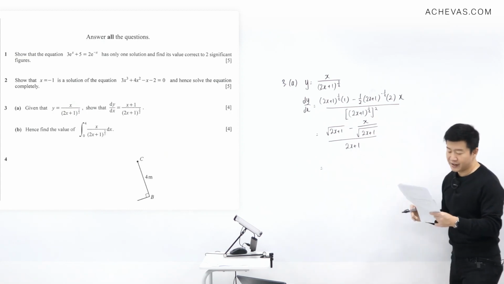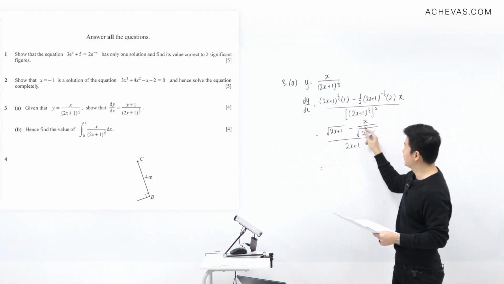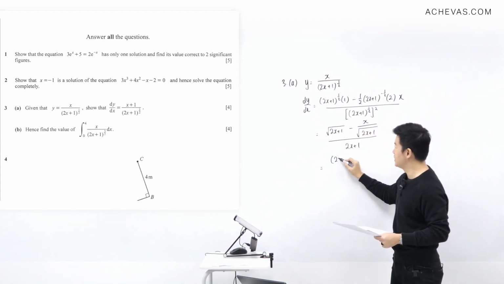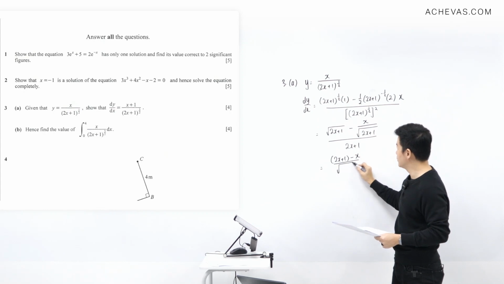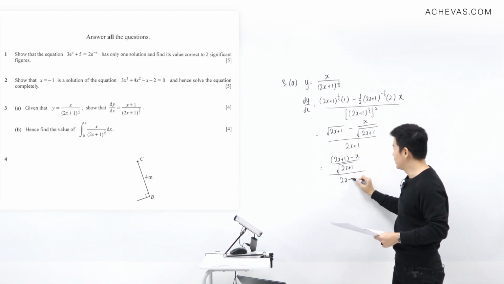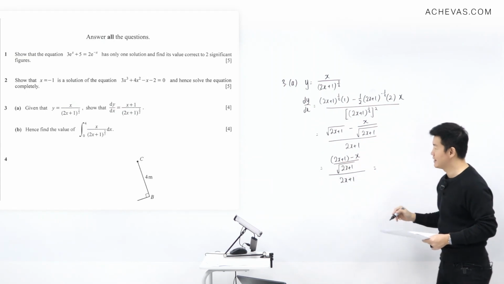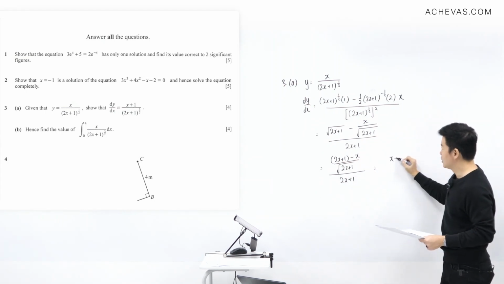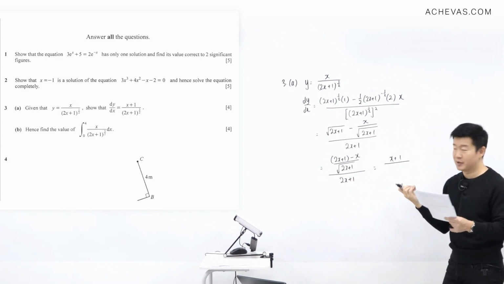So I'm going to try to combine the numerator into one single fraction, which is going to be equal to this multiplied by this, which gives me just simply a 2x plus 1. Then minus away x divided by this denominator, which is going to be square root of 2x plus 1. And let's not forget about the original denominator. So we have a 2x plus 1. And this will be a 2x minus x. It is going to give us an x. So we have x plus 1 divided by this and this. I'm going to just combine it in the denominator.